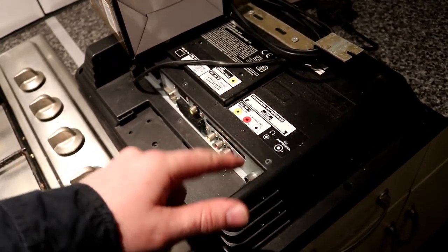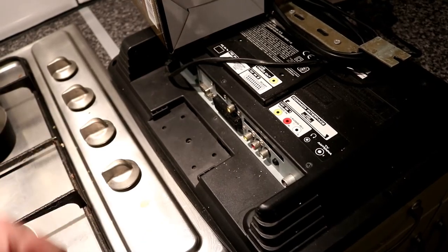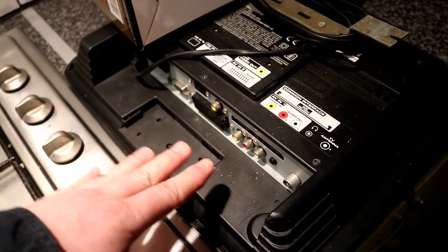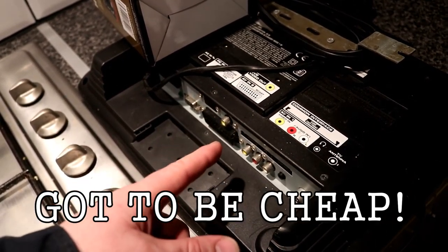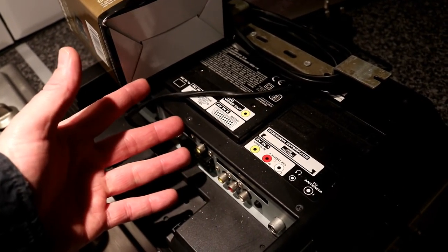I've literally just spent 20 minutes looking on the internet to try and find some way of getting this to work on an internal aerial, because there isn't going to be an aerial in the unit. I thought: set top box, plug the antenna into the back of the set top box and then another antenna into here. It seems it's been that long since I put a television together that all of that tackle seems obsolete. Can anyone point me in the right direction so I can get an indoor aerial sat on top of the TV through a Freeview box of some type and into either a TV or a SCART socket? Because I just don't know how to do it.